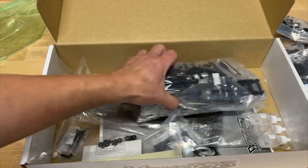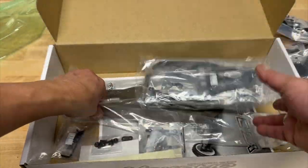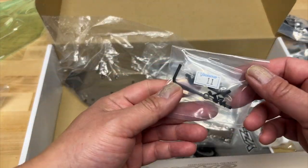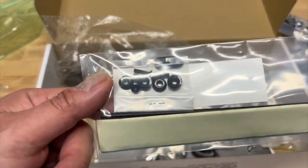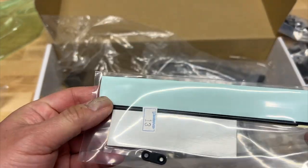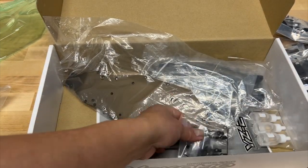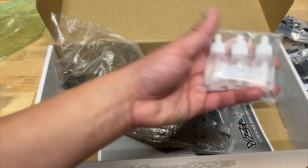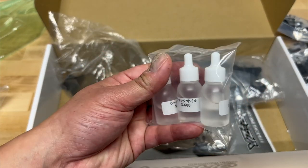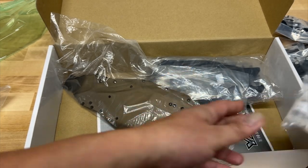That was bag seven. Some tools, some screws - bag 11. Some wheel nuts, slightly serrated. Looks like some velcro for the body. Then we've got sway bars - I would guess the rear sway bars only - bag 12. Some shock fluid: 600 CST, 500 CST, and looks like 5K for the diff.